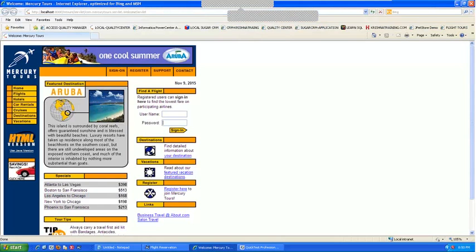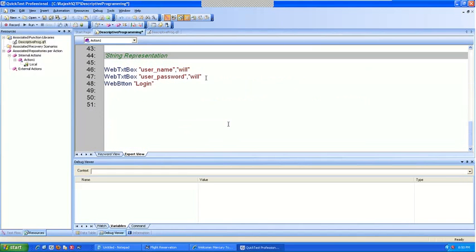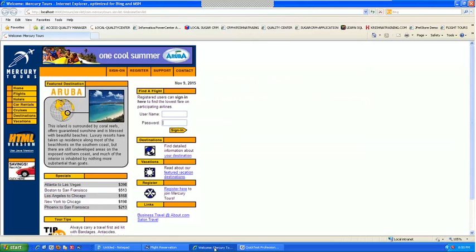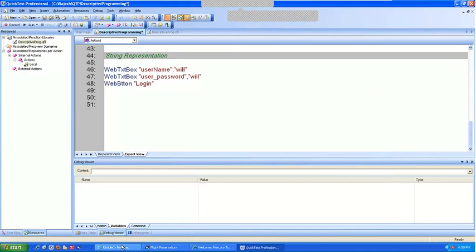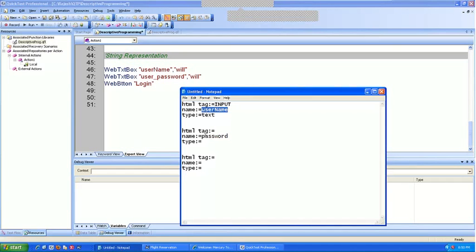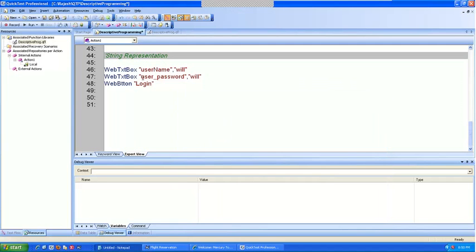Yes, sign in is an image. It's not a button, so I can't use the same code. But I'm going to use the same code for my username and password. I have my Mercury Tours open here. Now I will go here, use uname here, and pass this. Usually it will be a button in every application, but these guys have given it as an image file. Let me see whether my login works.